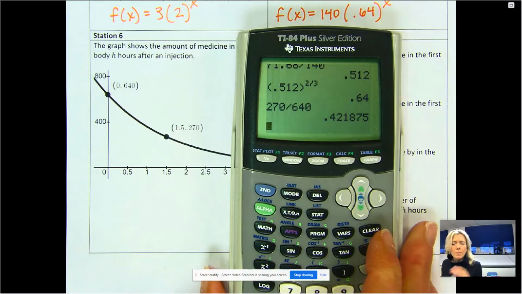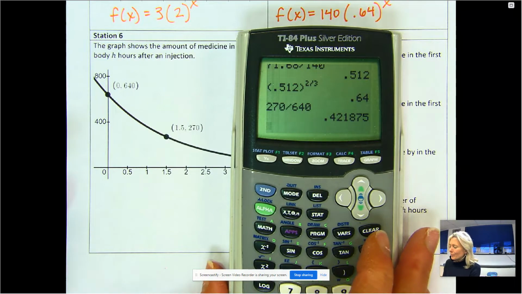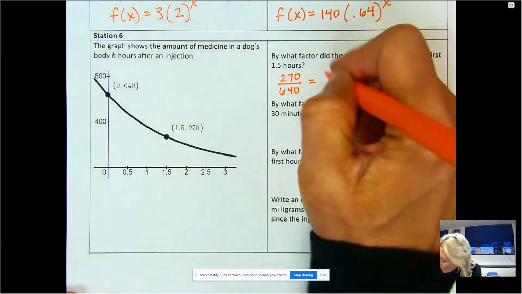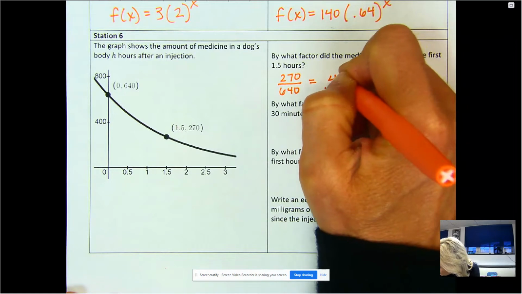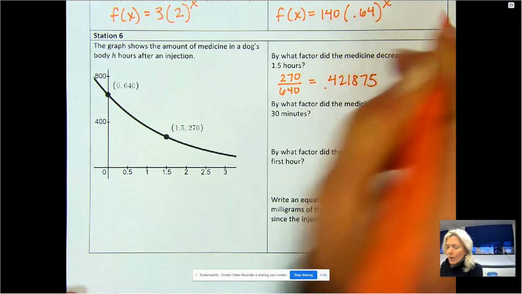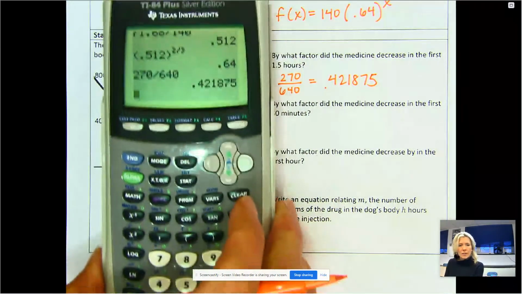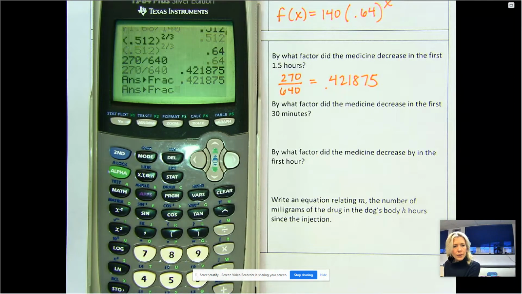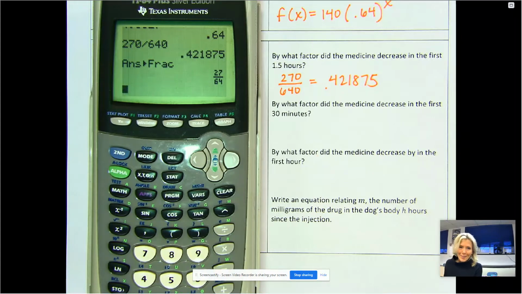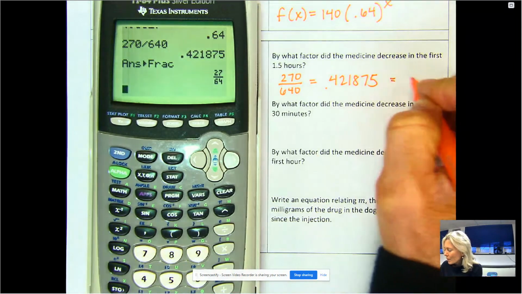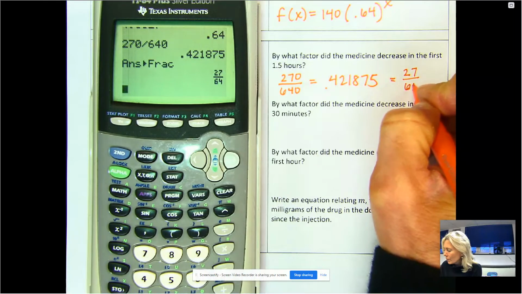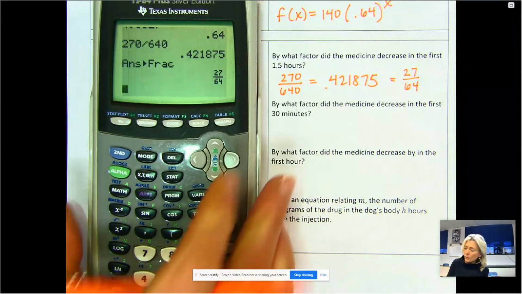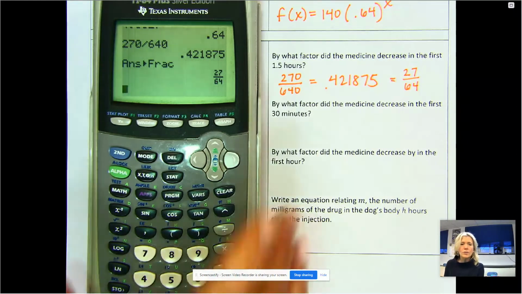Now, I know it's kind of big, but I'm actually going to write out the whole thing because, again, it makes it the most accurate further down the road. So this is 0.42875. Oh, and I know I showed you guys this in class the other day. We could also see, well, what is that as a fraction? So math followed by enter and enter again. Oh, it's 27/64. I'm going to write them both. So that was just the math button right here, and then enter, enter.